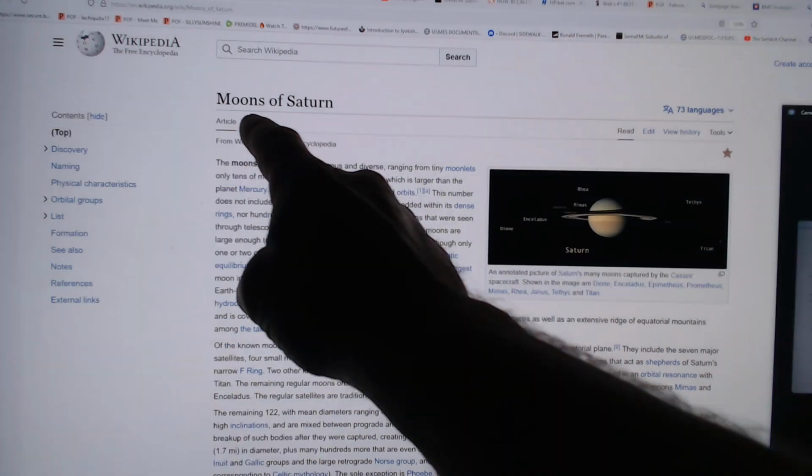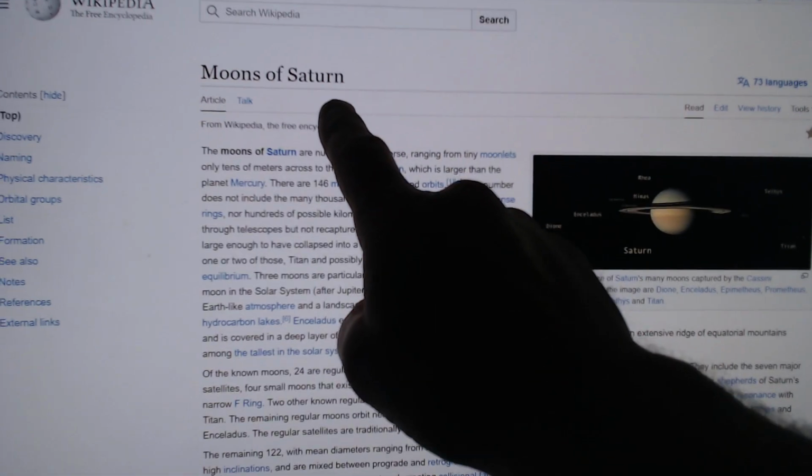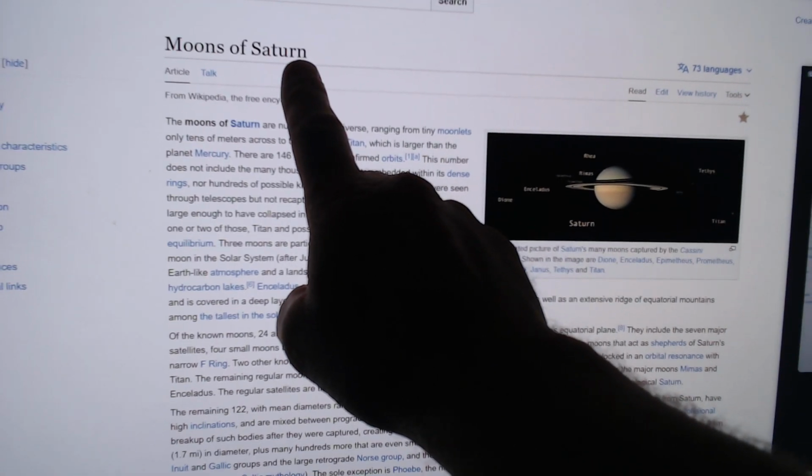So what I'm going to go on to now is it goes a little bit deeper. It goes into games, and it doesn't matter what game it is. It also goes into everything that exists. And right now I want to talk about the moons of Saturn. Saturn being number 93.